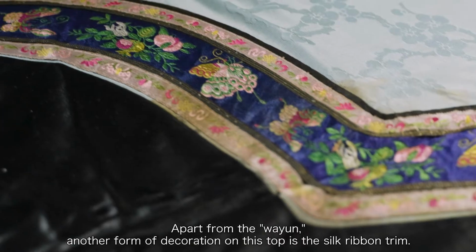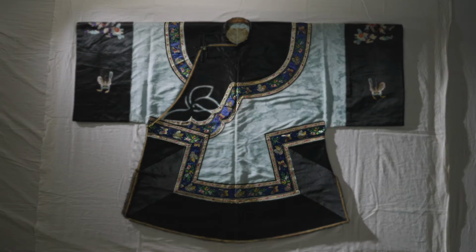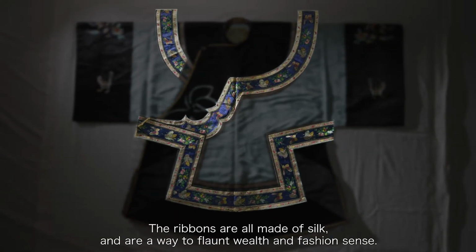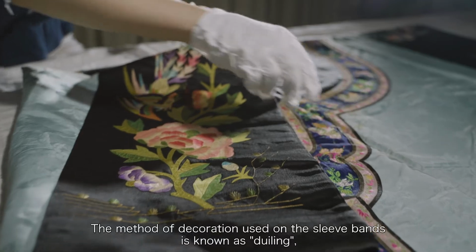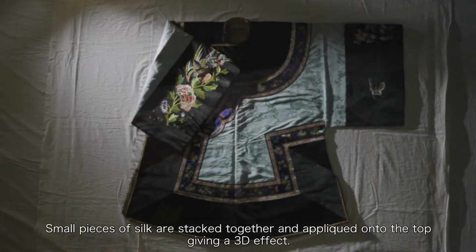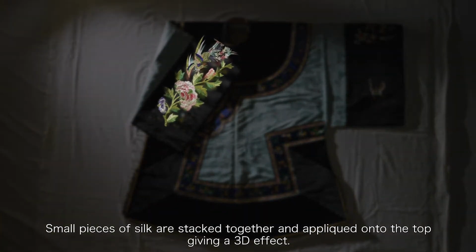Apart from the huayun, another form of decoration on this top is the silk ribbon trim. In total, there are 4 kinds of ribbons. The ribbons are all made of silk and are a way to flaunt wealth and fashion sense. The method of decoration used on the sleeve bands is known as duiling, literally to stack silk. Small pieces of silk are stacked together and appliqued onto the top, giving a 3D effect.